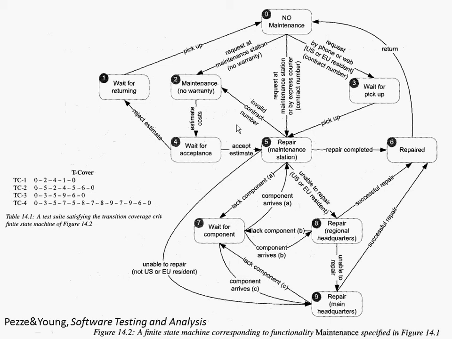Okay. This is another flow diagram. This is actually for showing a repair situation. So where we're debugging a process involving repairing. These could be repairing computers, for example. Could be repairing iPads or what have you. So you have various people in different states, in various situations, and depending on whether they're in the U.S. or European Union, you may offer pickup. Otherwise, you may have to send it to a maintenance station, etc.